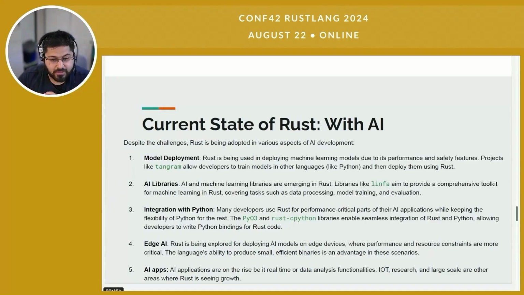And the next is AI apps. AI apps are on the rise, be it real-time, embedded, IoT, or even research. The one thing common to AI apps is low latency and large-scale computation. And this is the area where Rust will see most of the impact.